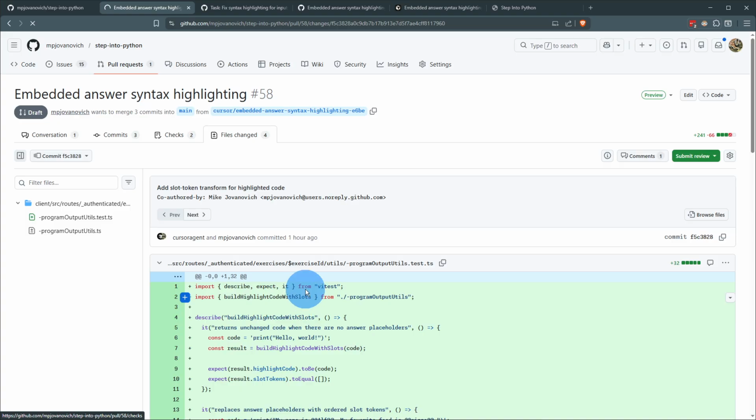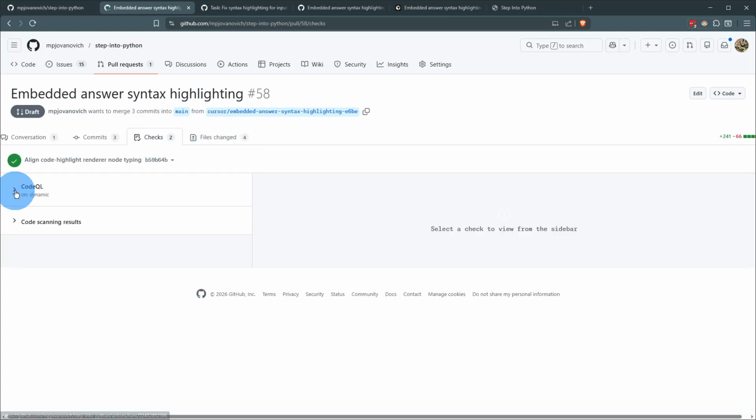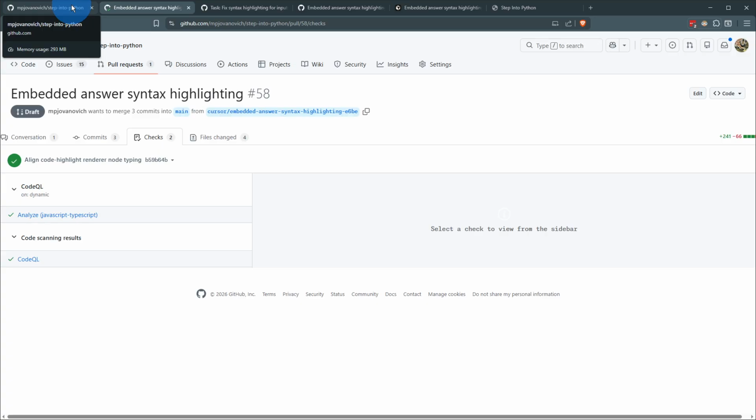But another thing it did over in this checks is it ran CodeQL and scanning results. There might be additional security checkpoints in this pipeline that was rigged up. So you can put this DevOps tool chain together that these agents can sort of hand off from one to another and perform different actions. So the next thing I'm going to do is drill down into the changes themselves and see how those worked.